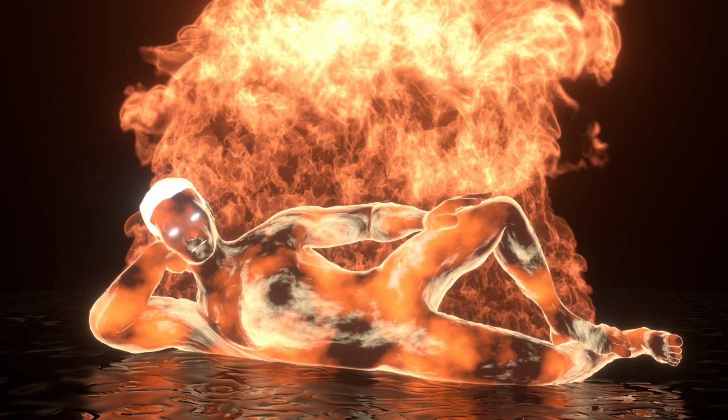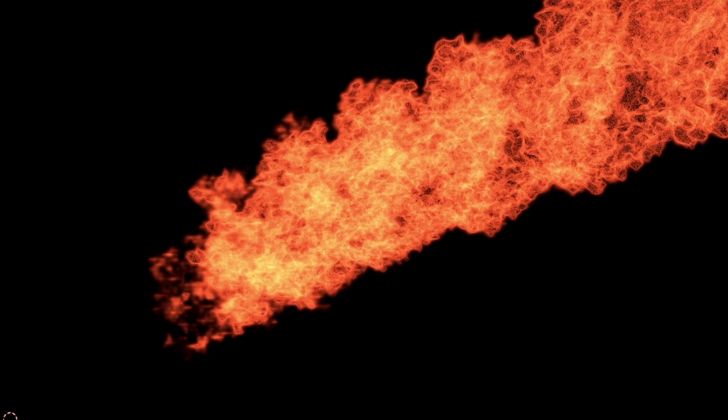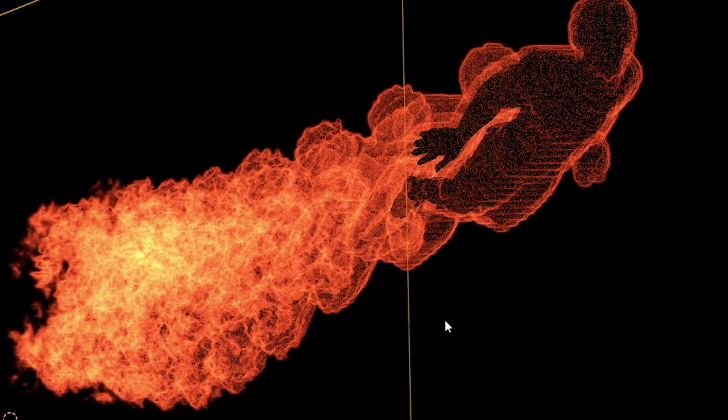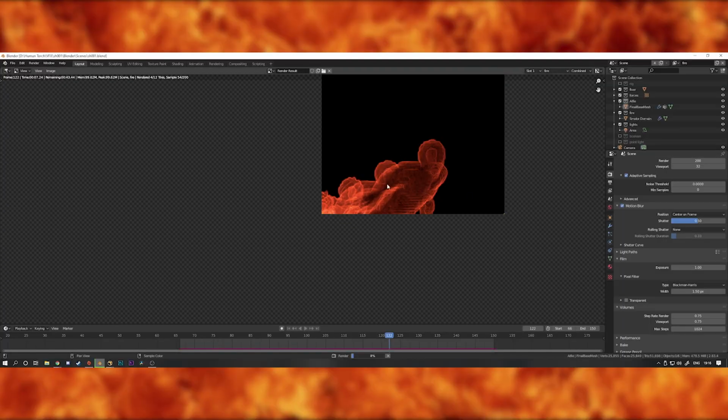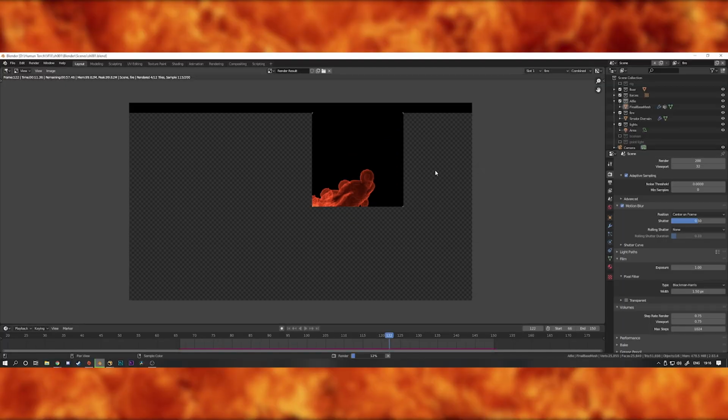In all of my tests, I found the less the emitting object is moving, the better the fire tends to look. So for this example in the thumbnail, the fire wasn't actually moving much and it looks a lot more high resolution. Whereas in my animation, because the emitter is moving very quickly, I think that is what makes it look quite blocky sometimes. I think some motion blur would have helped a lot and made it a lot more forgiving, but unfortunately MantaFlow can't render smoke and fire with motion blur at the moment, which is a massive drawback.